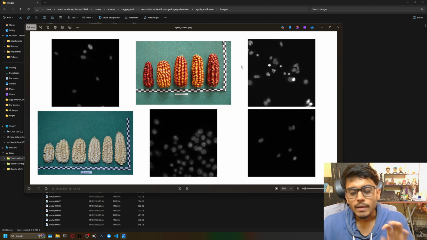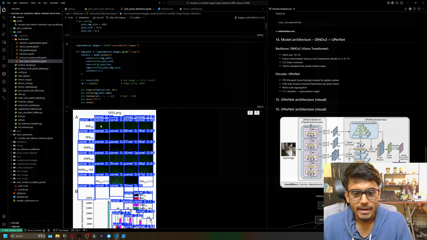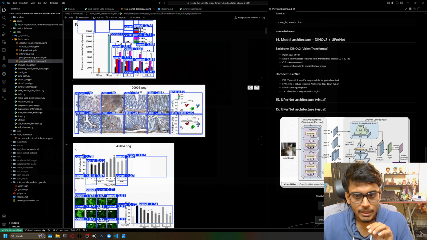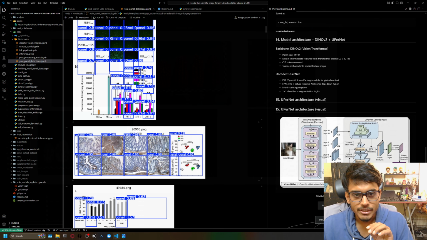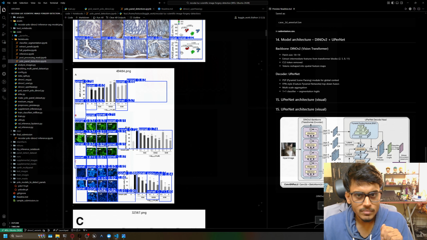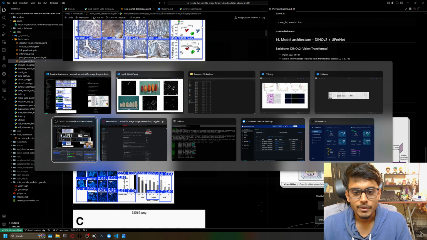So I created this dataset and trained my YOLO, and with that I was collecting the panel regions, you can see like this. With YOLO you can see it was detecting these kinds of regions. I also did some thresholding on that part: if the majority of the pixel values are white, discard that portion. So all this kind of thresholding. This code is available on my GitHub, so you can go through it.